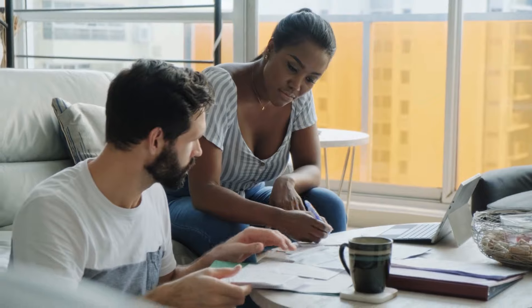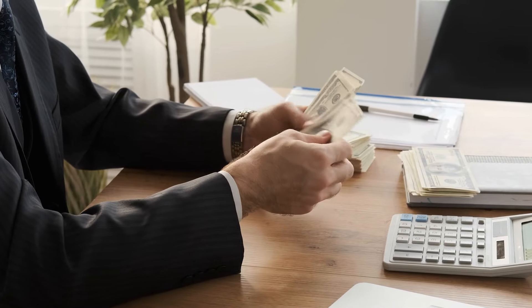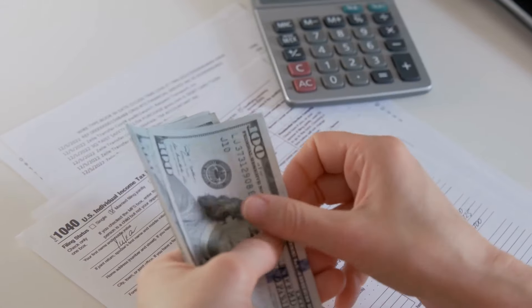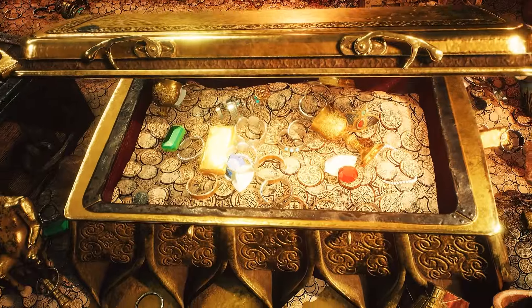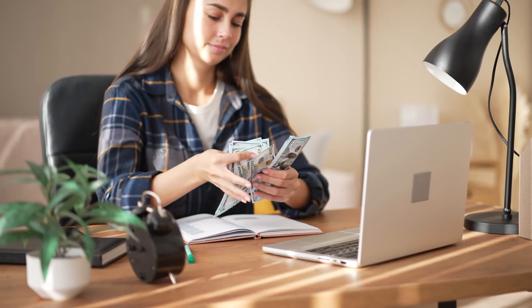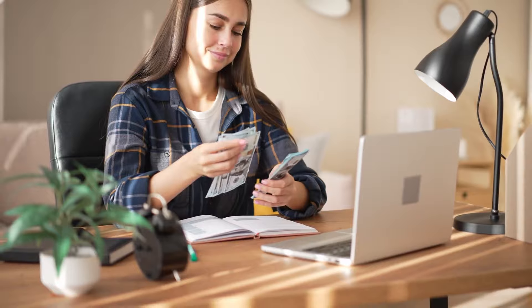To be money wise, there are four things you got to handle right. First up, your income. You might think you know all about money coming in, but there's more to it. It's like a stream of gold coins from your hard work. And knowing how much you're making is key to getting the best out of it.